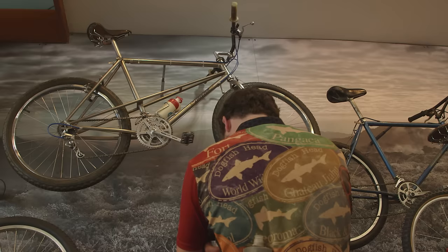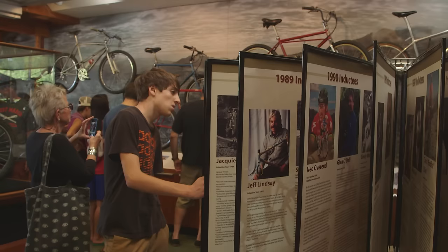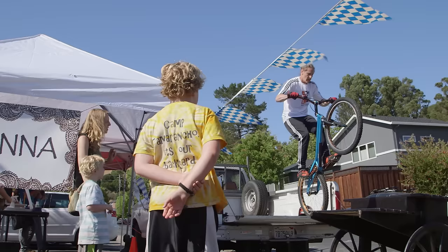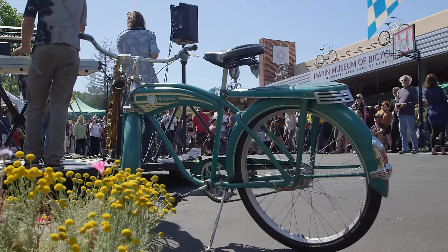It's called a Height-Right. There'll be one Breezer on the deck and this Breezer will be at the Marin Museum of Bicycle — the new home of the Hall of Fame, which is actually opening in just a few hours. This better be in place and I better have a little sleep in me because we're gonna have a wild party down there. When a space downtown Fairfax came up for rent, it was just in the perfect place — the old Good Earth Store right downtown Fairfax — and we jumped on that. Come on by and check it out.